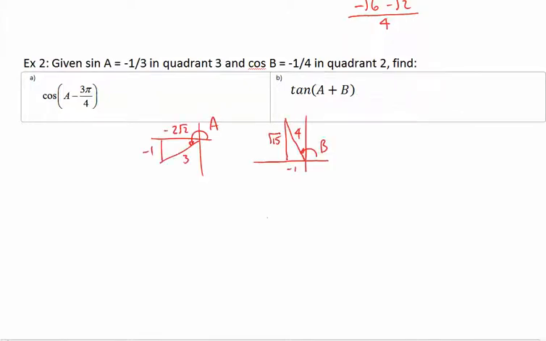Okay, here are the standard position values, and we see that we can find the x-coordinate of negative root 8, or negative 2 root 2, when simplified, and for the angle B, the root 15. The next step in this problem would be to look at what you're asked for, use an identity to rewrite it. Do that, and see how far you can get, and then come back and rejoin me for the solution.